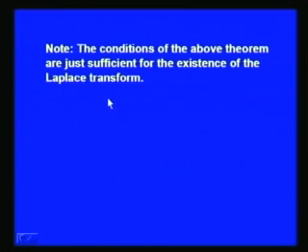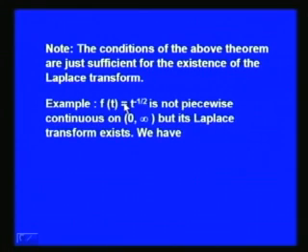Now, we note here that the conditions of the above theorem are just sufficient for the existence of the Laplace transform. For example, let us consider the function f(t) equal to t to the power minus half. We can see that this function is not piecewise continuous over the interval 0 to infinity, because as t goes to 0 plus, that is as t goes to 0 from the right, t to the power minus half goes to plus infinity, and therefore, it is not a piecewise continuous function, but we see that its Laplace transform exists.